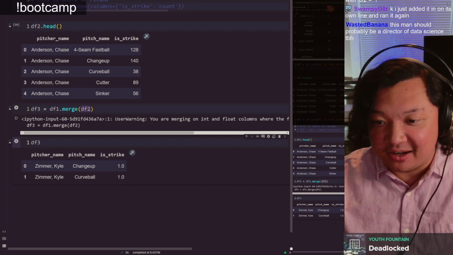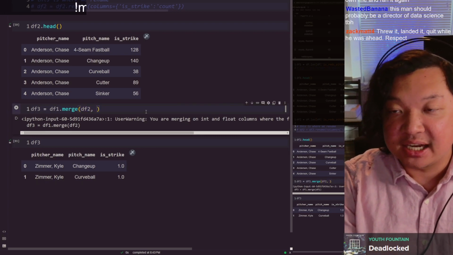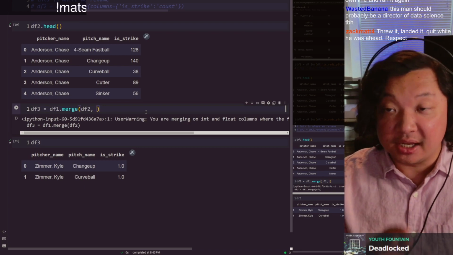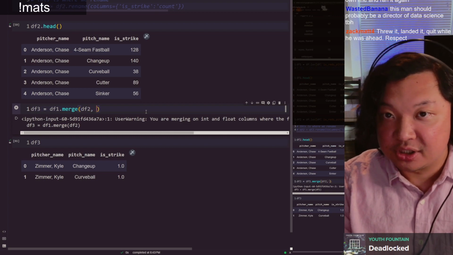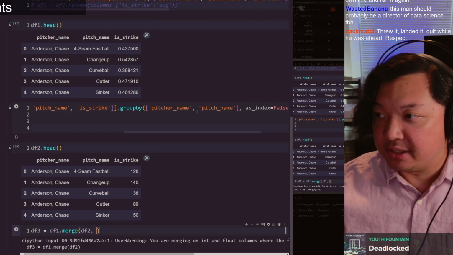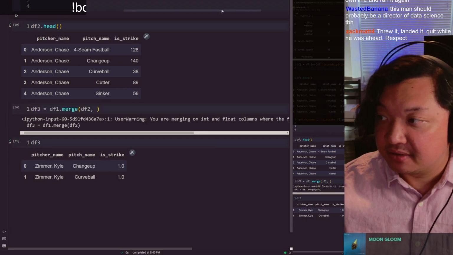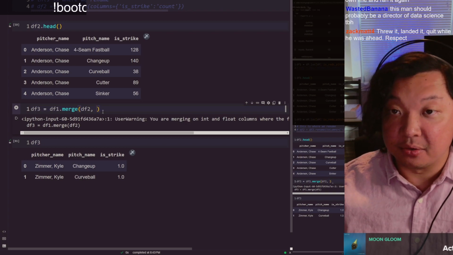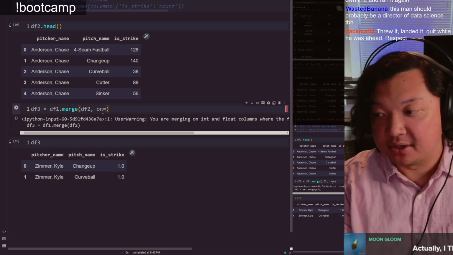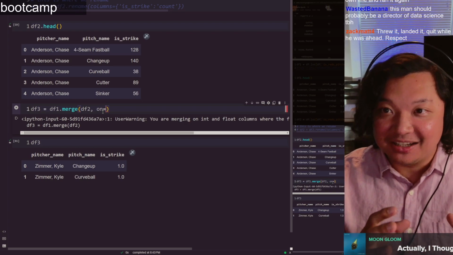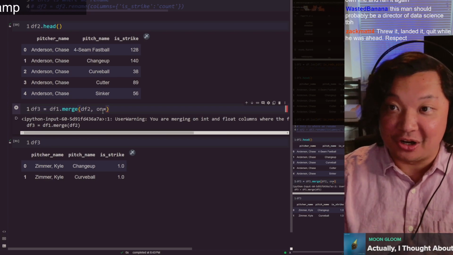So sometimes this behavior kind of messes you up because sometimes you don't want to join on all these columns. So how do we specify what columns we're joining on? We could actually type, just like we're doing key value parameters again. If you type comma, just like how we did with the group by, when we did group by, comma, as index equals false, we're going to do something similar. So key value parameter on equals. So on is what column names do you want to join onto? What column names do you want to merge onto?